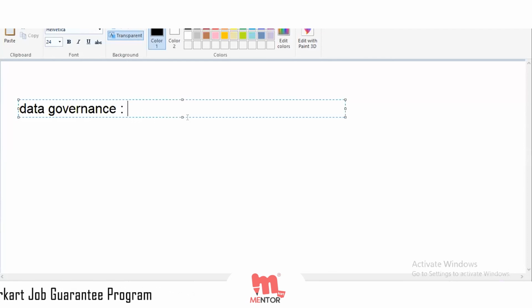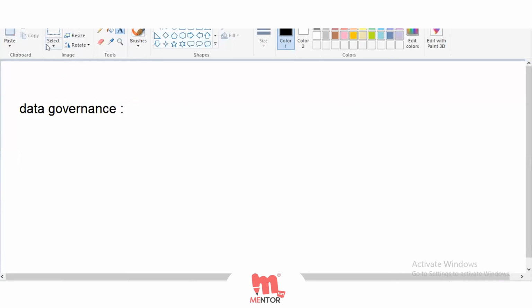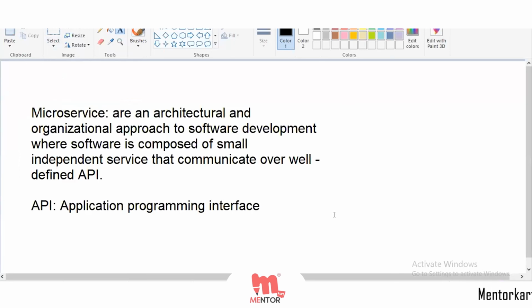Data governance is pending for writing. Too fast. If you say yes, control Z is possible, otherwise write it down. What is microservice? In microservice, we can develop your application using an API, application programming interface. It's one service present in AWS.